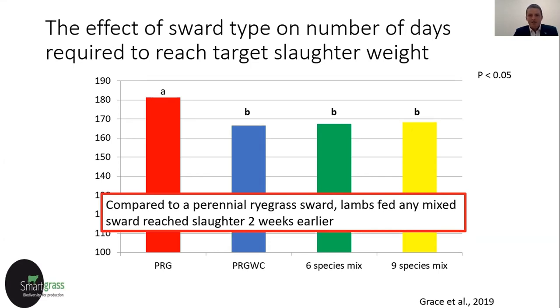Unsurprisingly then, these animals which had the higher weaning weight reached slaughter at an earlier age. So compared to a perennial ryegrass sward, lambs fed any mixed sward reached slaughter approximately 2 weeks earlier. And this can have important knock-on effects on any farm. On a sheep farm, it'll free up herbage for the ewe coming into the mating period. And if we look back to some of the earlier work done with beef cattle, reducing the age at slaughter has positive impacts in terms of the carbon footprint per kilo of meat produced. So there's potentially a second win here, which we're currently modeling at the moment.